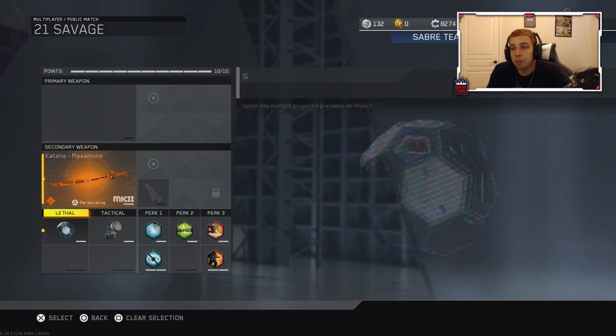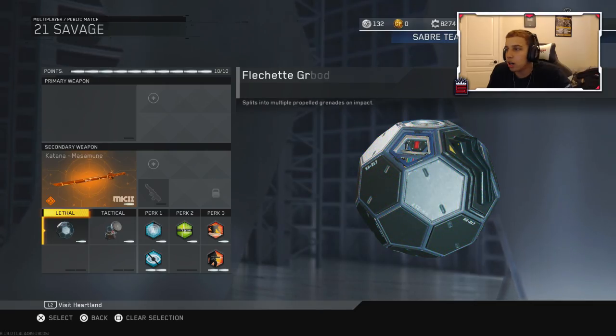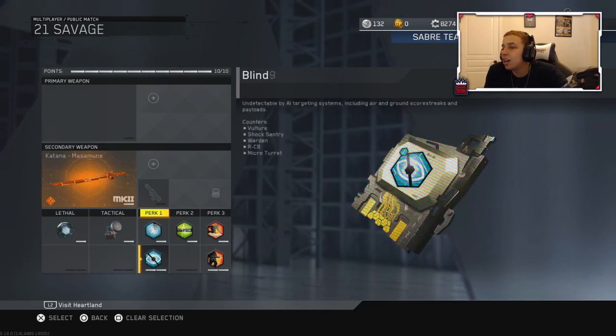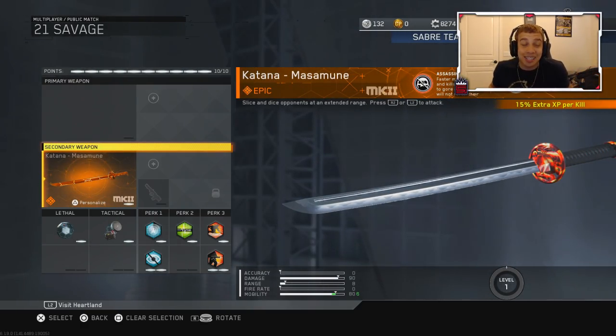I didn't even show you guys a class setup, but you definitely should run the katana as a secondary. I got the portable personal radar, the grenade, and my usual perk setup: hardline, dead silence, gung ho. We have some fun. I'm not going to say a juggernaut, but we almost get some nasty.